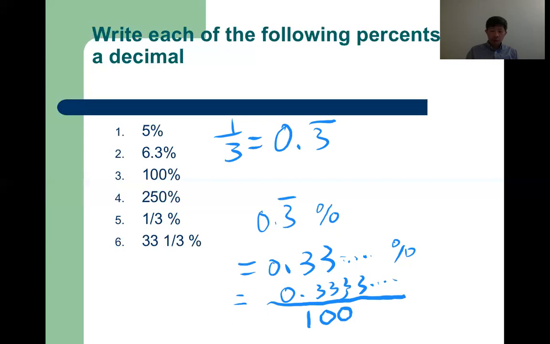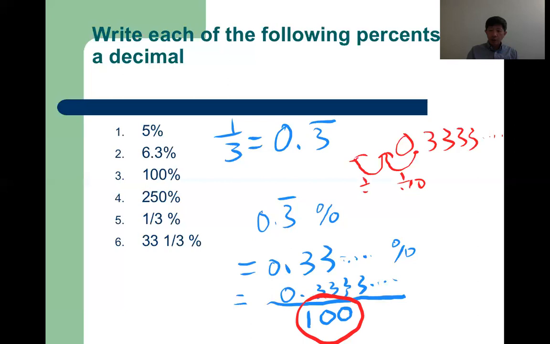So let's say I'll do it right down here, okay? 0.3333 repeating. Now we want to divide it by 100, right? Divided by 10 right there, divided by 100 is right there. So we move the decimal point right there, right? So the answer would be 0.003, and because of the 333, that means 3 repeating. Does that make sense? Okay.